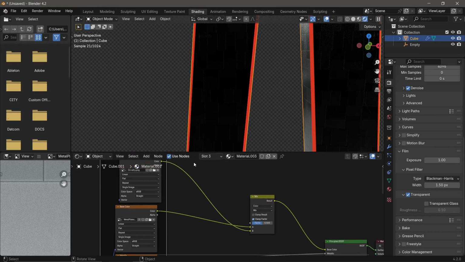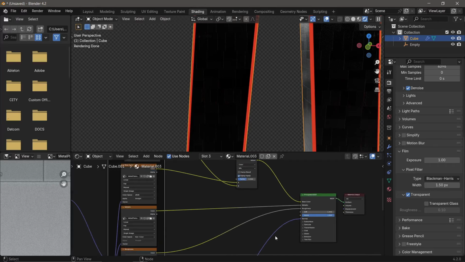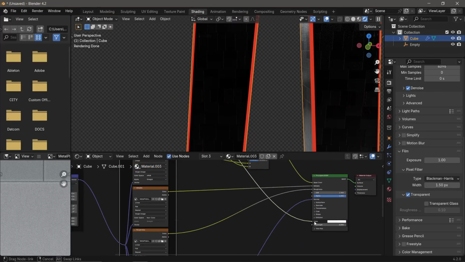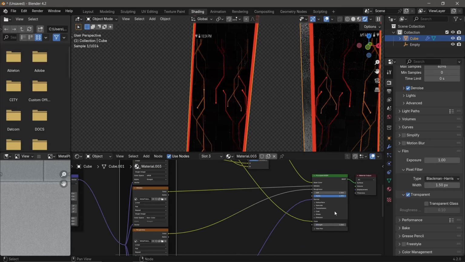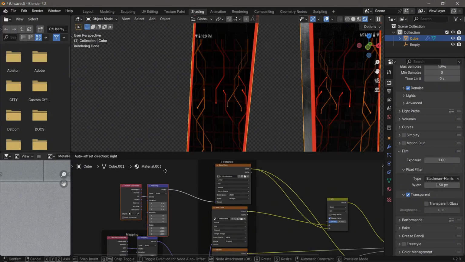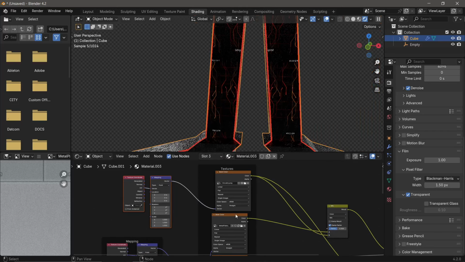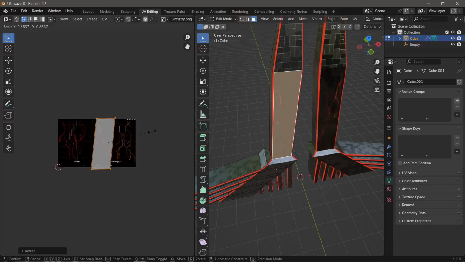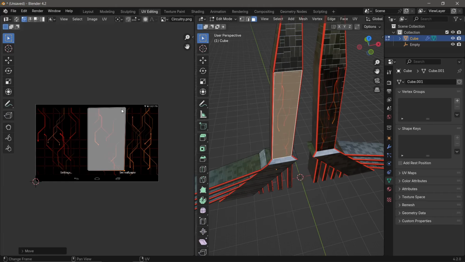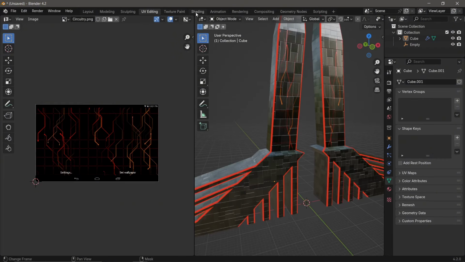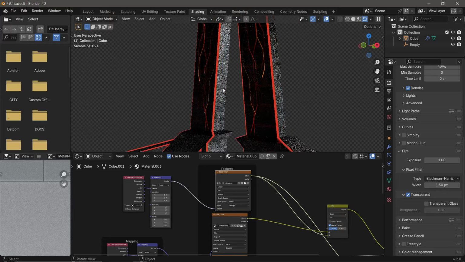See how it's barely visible. So what we'll do, I'm also gonna add it into the emission. Come on, add one. Okay, I'm gonna see. Oh, it's a screenshot. Okay, so I'll get rid of that in just a sec. So what I'm gonna do is tab and go to UV editing. Play with the UVs until we get some. You just get a very basic sort of look going on there.